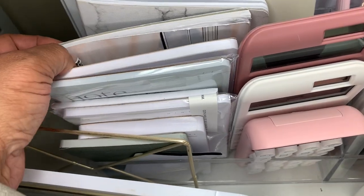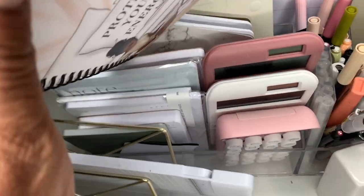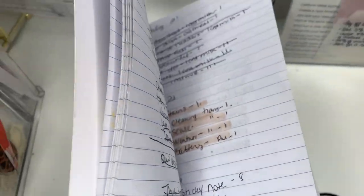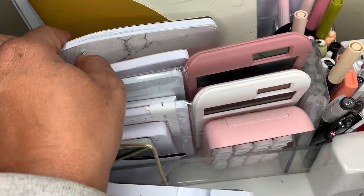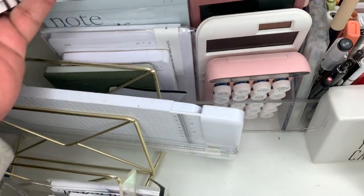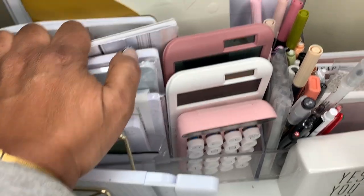Here is the book that I use to fill out my orders when my orders come in. And this is from Anika's Creative Closet, and I just use this to fill orders. Here is just a notebook I take notes in. I don't want to open that because I don't know exactly what I wrote in there, but I just take notes like if I'm listening to a podcast or whatever.